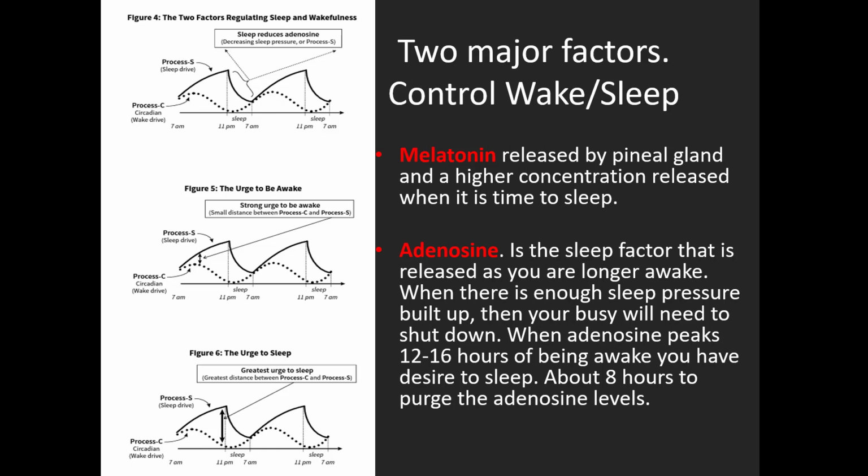Melatonin is the sleep hormone, so as you sleep, more of this is released. As you get towards wakefulness at the beginning of the day, the melatonin levels drop and you wake. Adenosine is part of the sleep factor that is low when you're awake and high when you're sleepy. When it's high, you feel much more sleepy. So 12 to 16 hours after you wake up, the adenosine levels have peaked and you feel a strong urge to sleep. And generally it takes about 8 hours to get rid of the adenosine. If you sleep the 8 hours, the adenosine levels are down to minimum, and then you wake up bright and happy. Well, you wake up alert, we'll say.